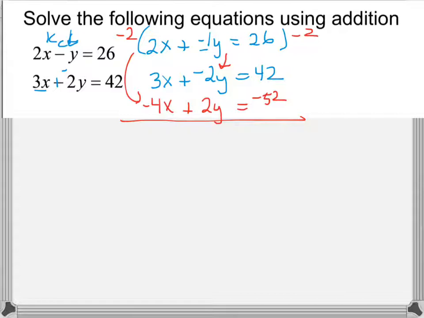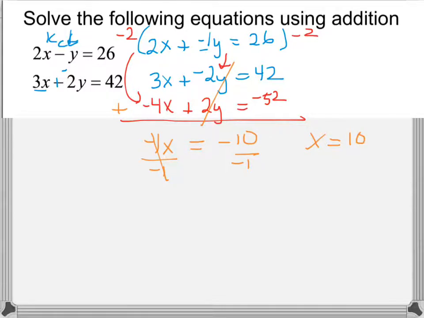Okay, so going back to these two equations here, I multiply the top equation by -2, and the y coefficients are additive inverses of each other. So now I can go ahead and just add these two. So I have -1x, and these cancel, is equal to -10. Divide each side by -1. I'd have x is equal to 10. All right, so we're finished with step 1.